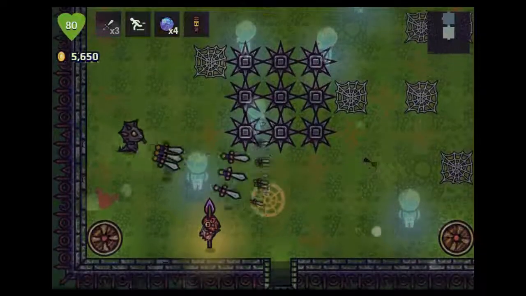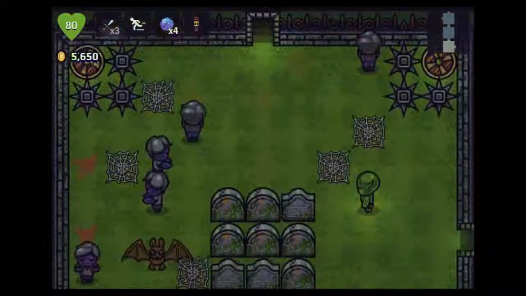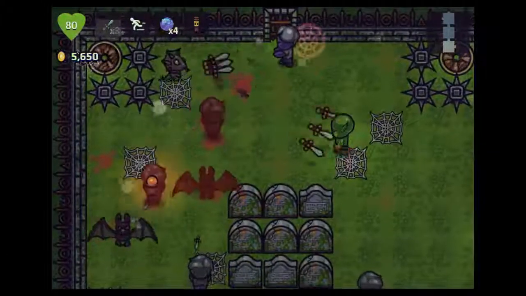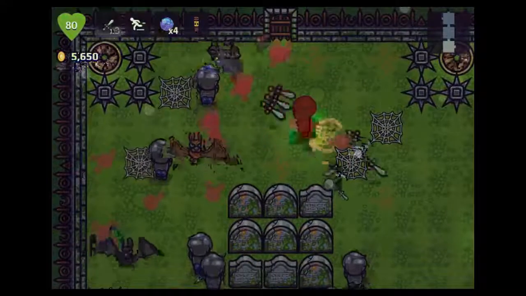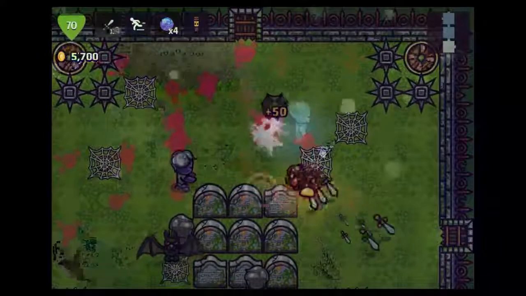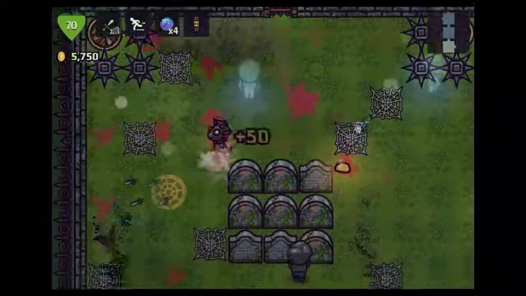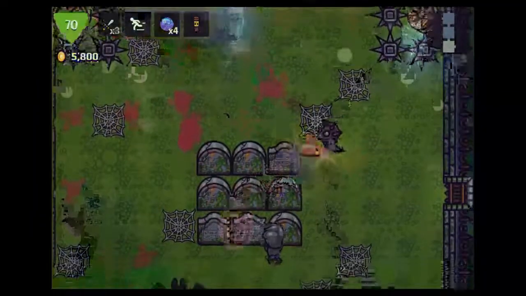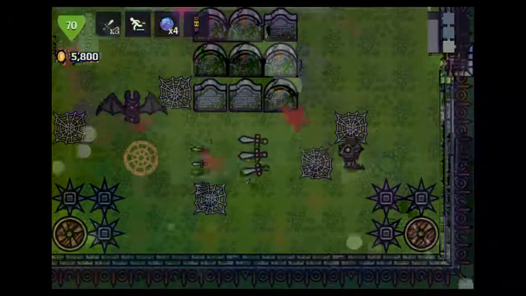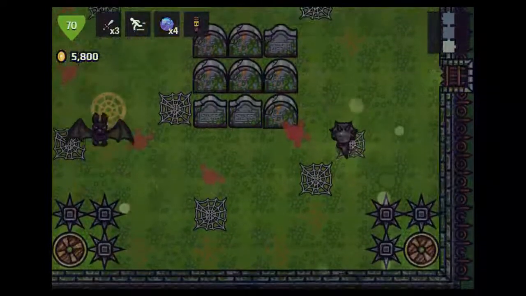Now that's nice. Assuming the DPS is at least equitable to what I've been using. Damn it. Yeah, that's nice. The improved attack speed is phenomenal. But it does feel like it takes more attacks to kill a single enemy. It took 3 attacks instead of 2 for that one. This one used to take 3 attacks. The bat. Let's see how many attacks it takes with these things.